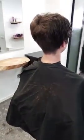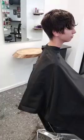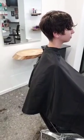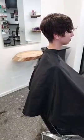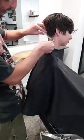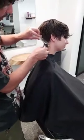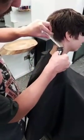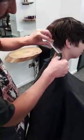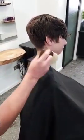I like it more soft on women's hair, obviously, so I think that's looking really nice to me. Let's just blow a little bit of hair away. It's always good to blow hair away and make sure you comb the hair with a brush away so that you can see better what you're doing. When you do scissor over comb, all those little hairs that get left on the skin, you can't see what you're doing. So if you really want to see better, make sure you brush the hair away off the neck. By just brushing the hair off the neck, you see what you're really left with at the end of it.